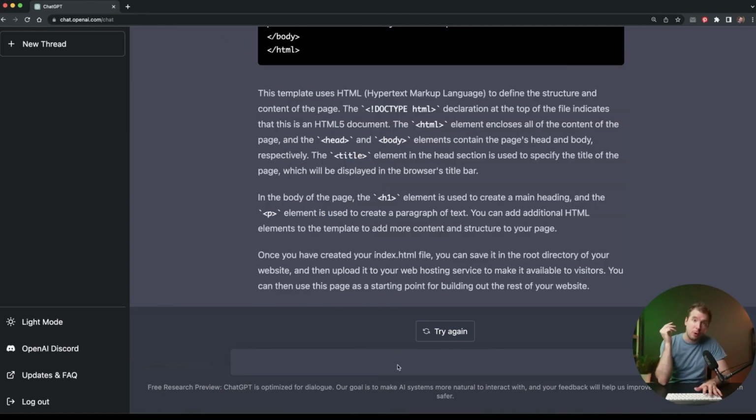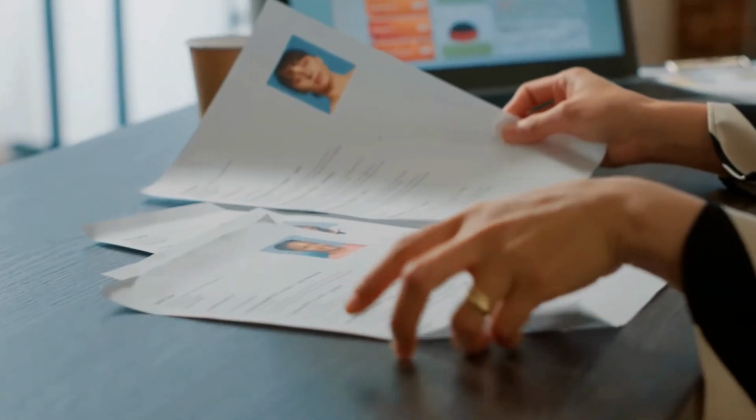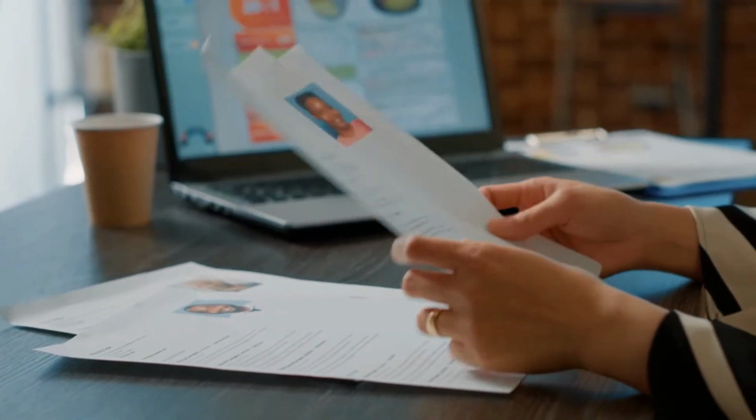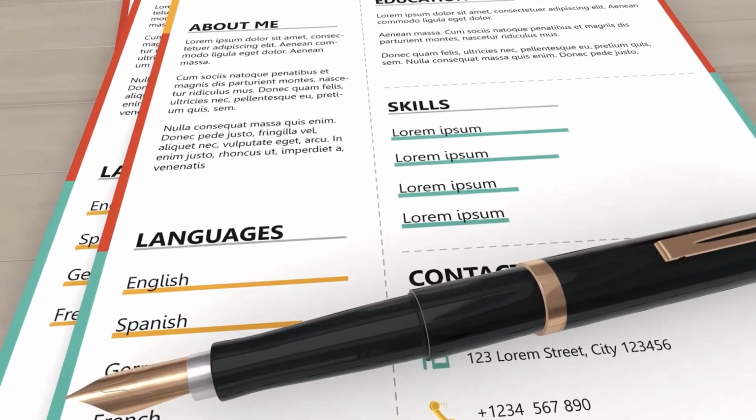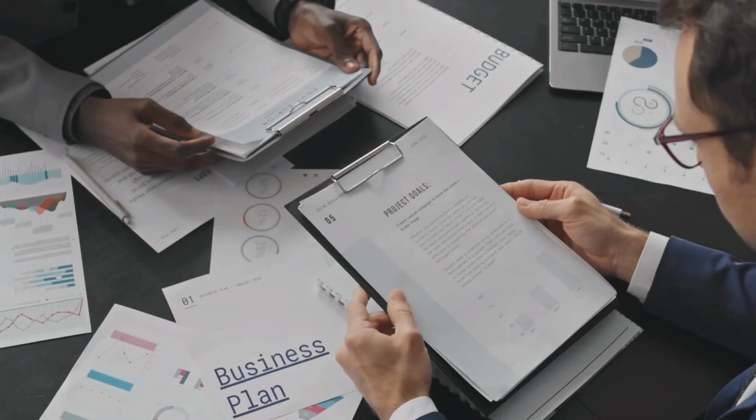Of course, not all businesses are developer related. There are certain businesses that might be, say, in recruitment, and it might involve, for example, scanning through lots of resumes. ChatGPT can be used to scan through a resume and then identify key criteria such as skills or job experience, and then pull those individuals out to mark them for review. A feature like this could save countless hours to a recruiter who, for example, might have to scan through thousands of resumes every single day. And this is just the beginning of the kind of practical use cases that ChatGPT might have in business.